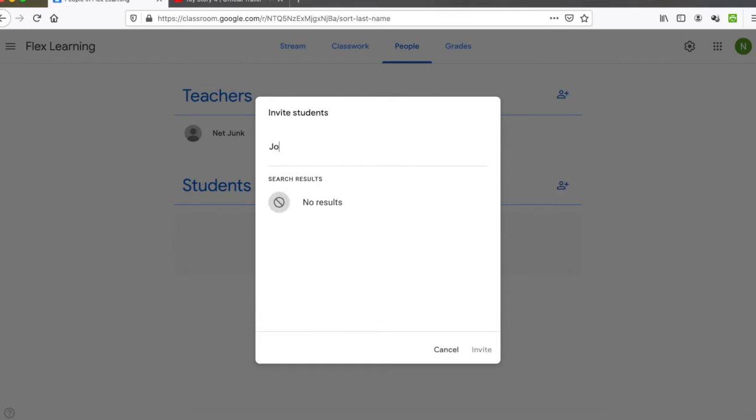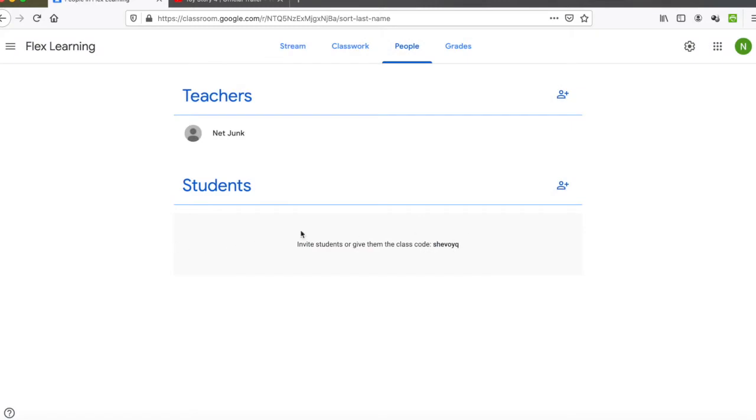So let's just say John. And if there isn't one, otherwise the students will just start to populate down here in your search results. You click on them, it'll add them here to this area, and then students, when they go into their Google Classroom, will just hit their join button and they're in your class.